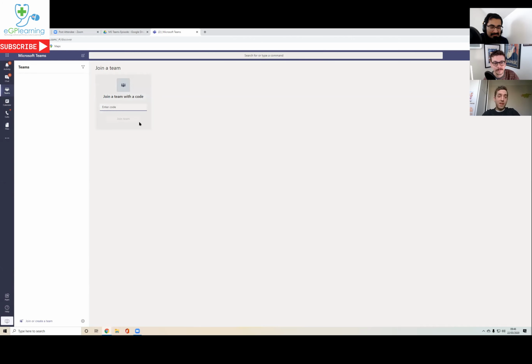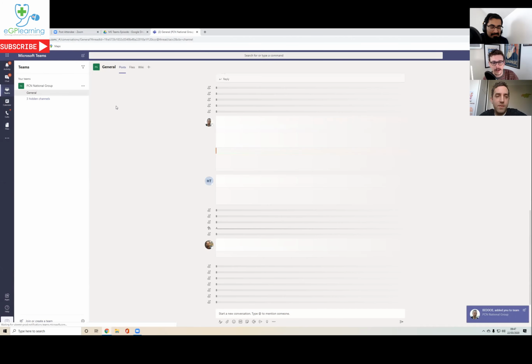So yeah, simple thing is if you click on to join a team, and then in that little box you'll see there, you just have to put in a code, which hopefully you should have been given by whoever owns the team. Okay, so I've been given a code by Gandhi for one of the teams that already exists. I'm entering it, and I've done it. So, okay, that seems to have landed me nicely in some sort of team environment. Great, thanks for that.